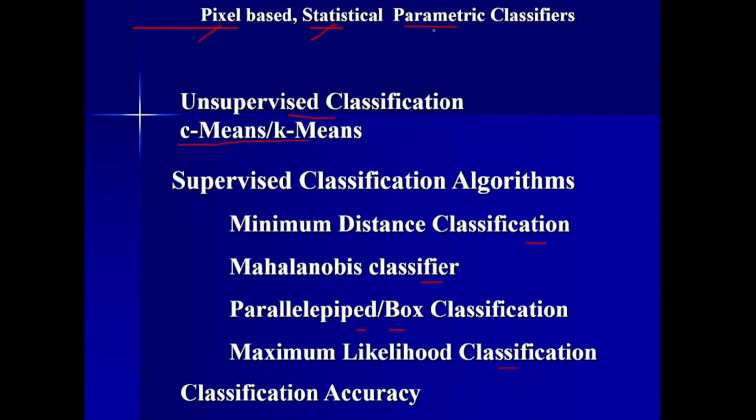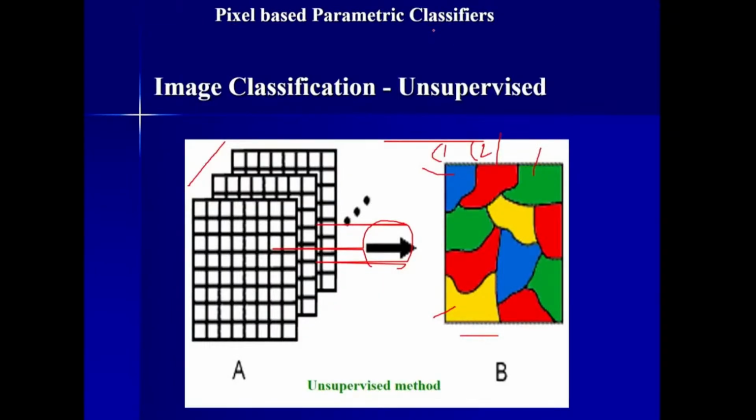Hard means they are telling in one pixel there is water or there is no water, right? So it is saying the answer is yes or no, true or false, like that, or 0 and 1. So this is all about today's lecture.